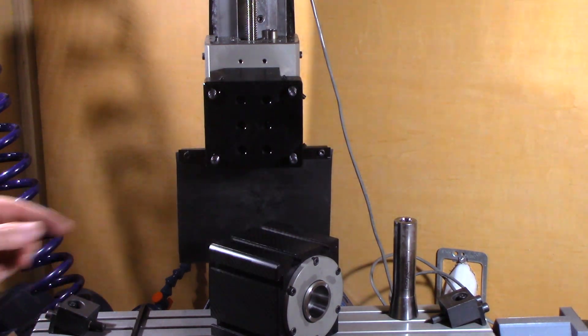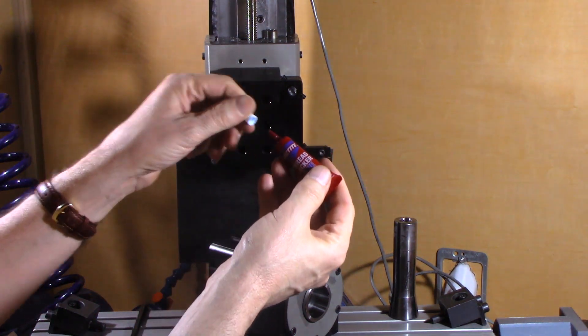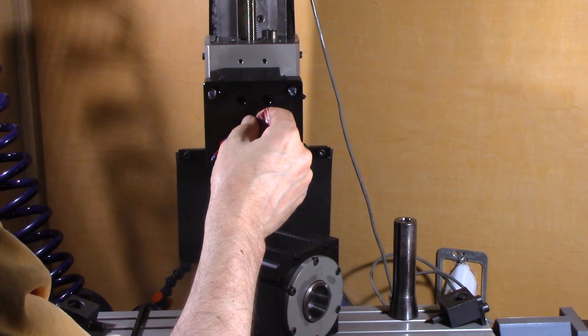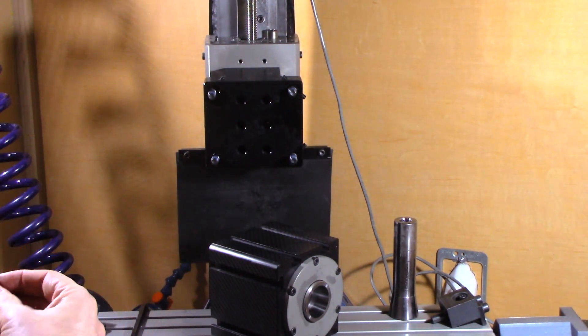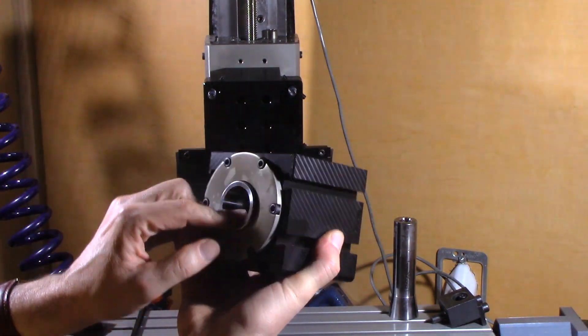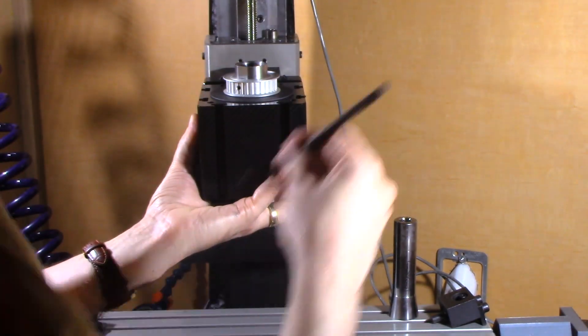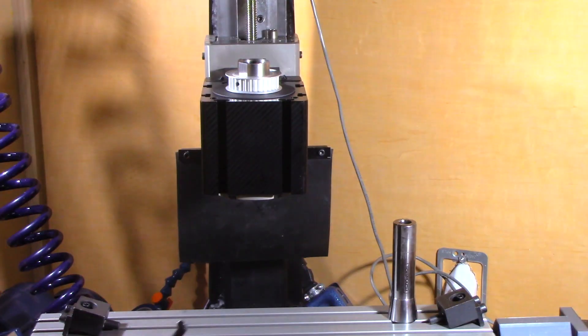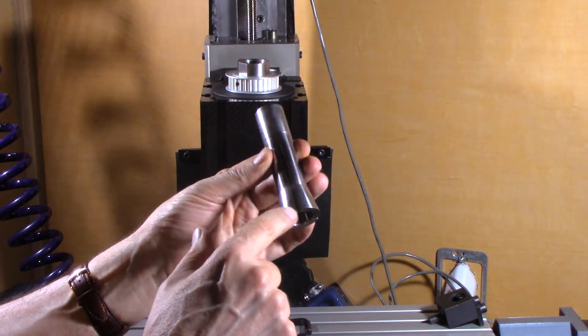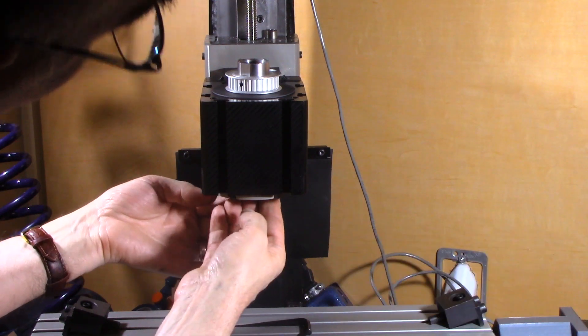I've pushed all the four bolts out so that I can put some Loctite on before I put the spindle on. I've got some Loctite blue here, put some on each of the threads. And then, making sure that I put it on correctly, the pulley on the top, the R8 connection on the bottom. Okay, so I have that in there now. I have the collet, the R8 collet, and I put some anti-seize down here on this face and up here on this face. Not needed on this face. So now I'll go ahead and put the collet up there.